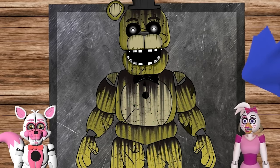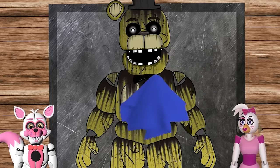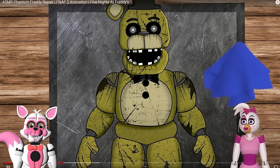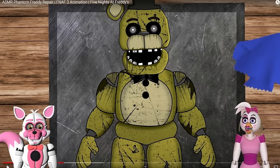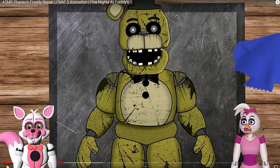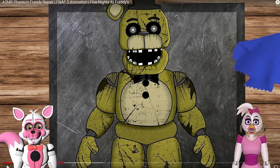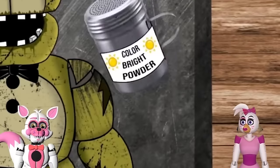Wait, why didn't they put it on his face? Because they only need to put it on one spot. They can spread it around. See? Check that out. He's already looking better. Just like Springtrap, he was kind of a greenish color, and now he's kind of yellowish. And he's got those rusty paint splotches. At least I hope it's paint and not dried blood. I'm assuming it's paint or scraped away paint.